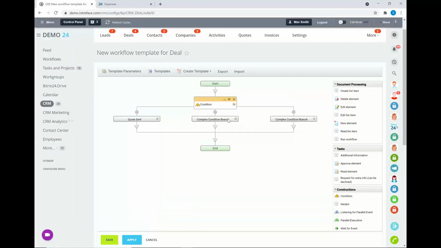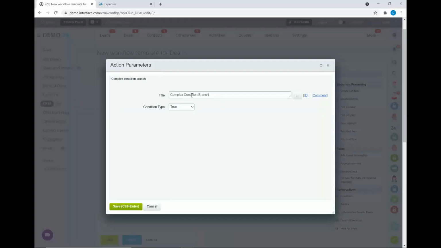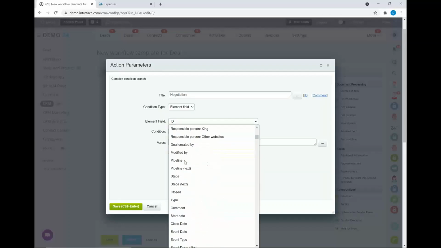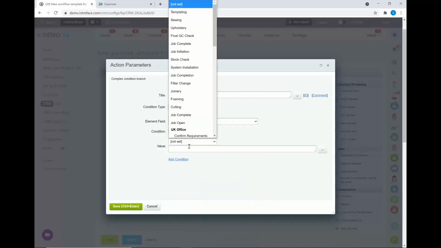I'm just going to do the same now for these 2 other conditions, but we're going to be looking at the different stage in the deal process. So we're just doing exactly the same. Instead, we're going to be changing what stage we're going to be looking at.